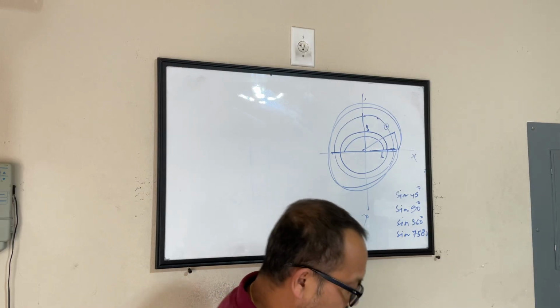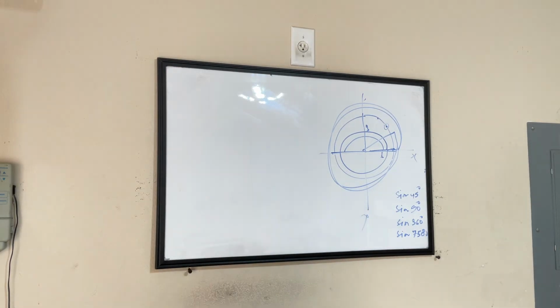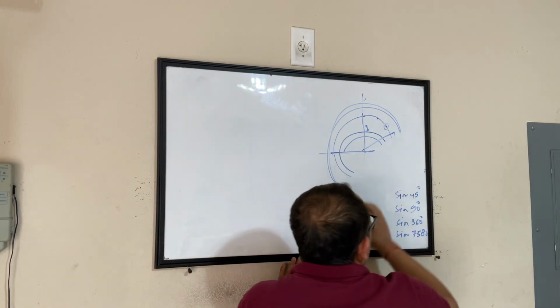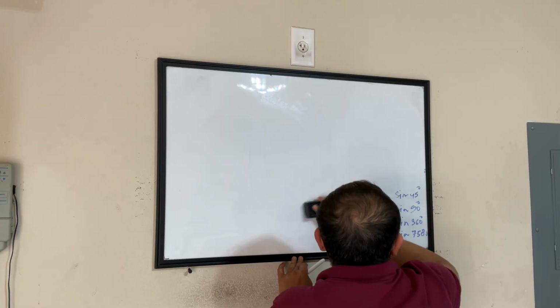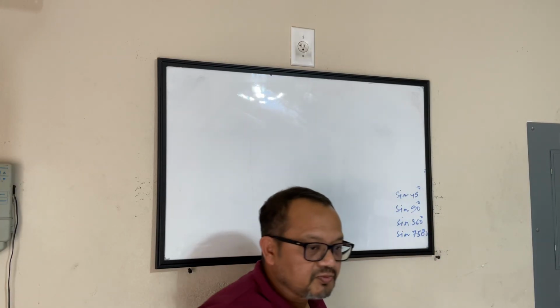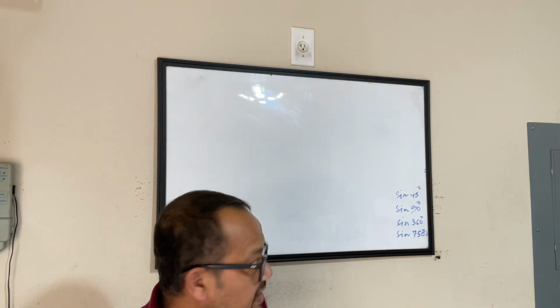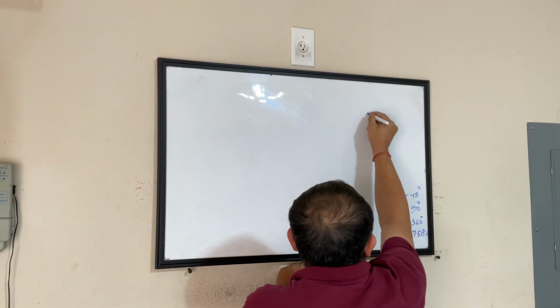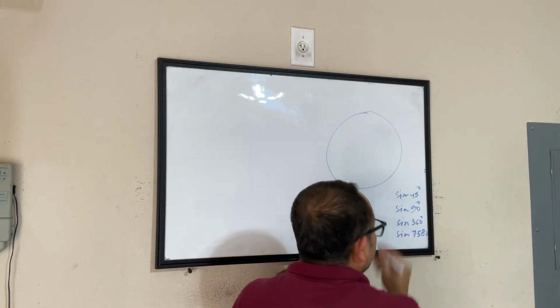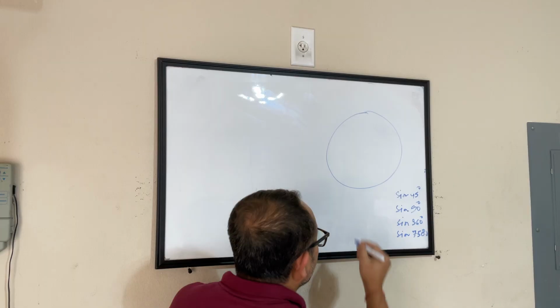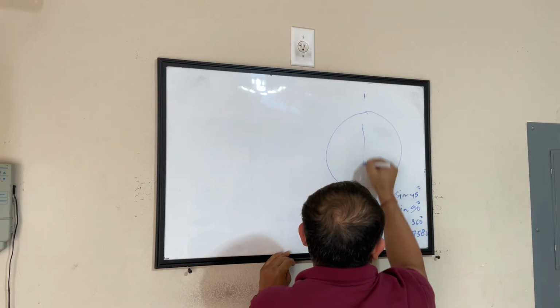Now there's another thing that we have to understand, which is how my value of sin x and cos x changes when I move from different quadrants, right? But first we have to understand which value is representing sin x, and which value is representing cos x. So let's come back to the unit circle again.